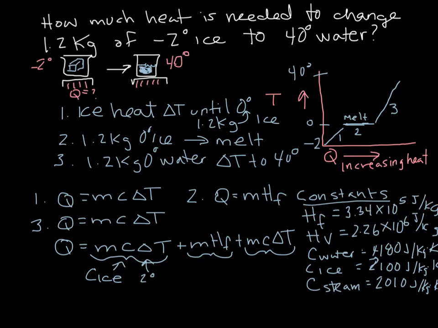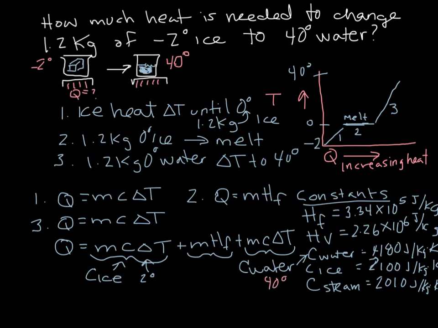And in step 3, we are going to be using the same mass, and now what is it we're heating? Now we are heating the water, so we're going to use the C of water, again, given right here. The change in temperature for step 3, you can see here on our phase diagram, is 40 degrees. The water heats for 40 degrees, so we'll be using 40 degrees in here.